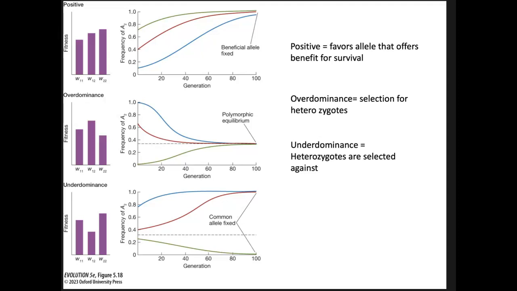We talked about overdominance, the situation with the sheep, where there is an unequal benefit. There's some kind of inequality between the outcomes. And in these particular situations, we see heterozygotes being selected for. And then we can have another situation called underdominance, which is at the bottom here, in which case heterozygotes are selected against. With underdominance, heterozygotes have the lowest fitness, and so therefore they're being selected against.